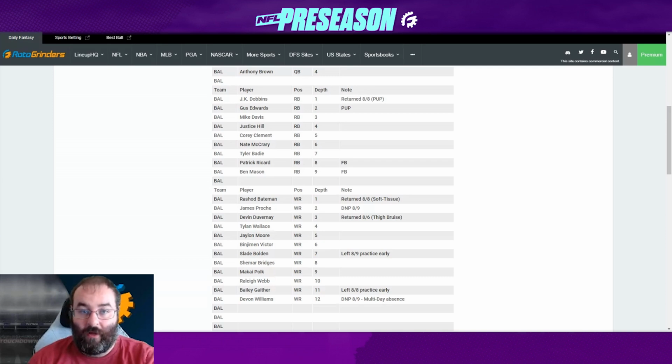This is a guy that can be a red zone threat as well. But if you look through the receivers that we expect to definitely play, it would be Wallace, Moore, Victor, Bridges, Polk, and Raleigh Webb. So you really only have 6 guys that are definitively going to play. It's possible guys like Duvernay, Bolden, Gaither, Williams, it's possible someone plays. But if they're all out and you only have 6 receivers, it's a very good spot to go with.